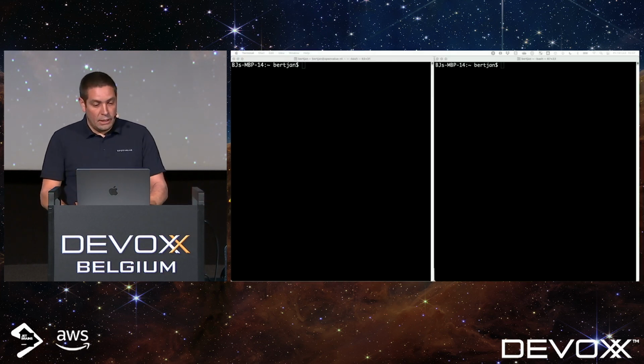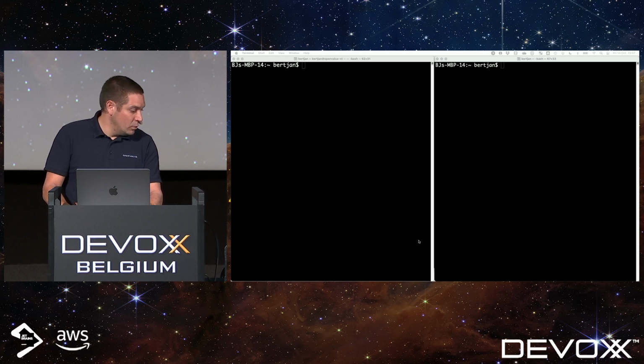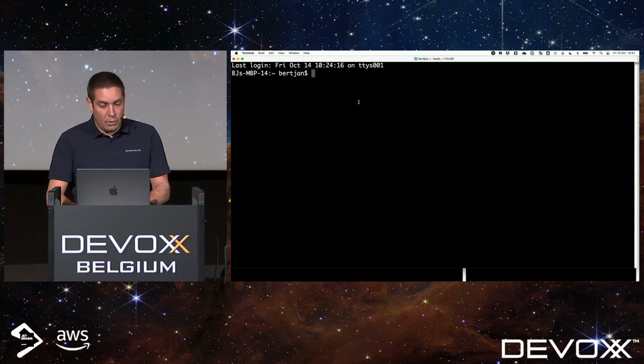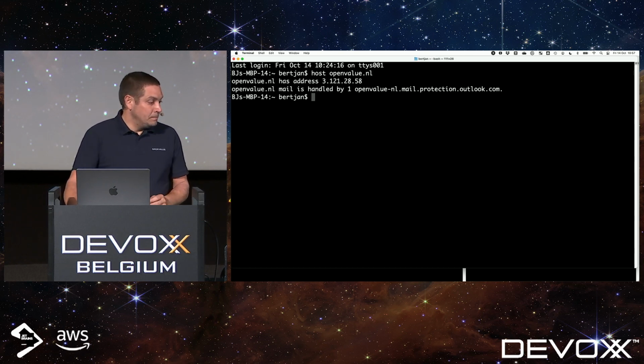So let's start with playing with DNS a bit. Let's say that again I want to connect to my web server, I want to do a HTTP request to my web server. So I can use host, a tool you can use for DNS queries. Going to fetch the IP address for this web server, and it says, well, it ends with 58.